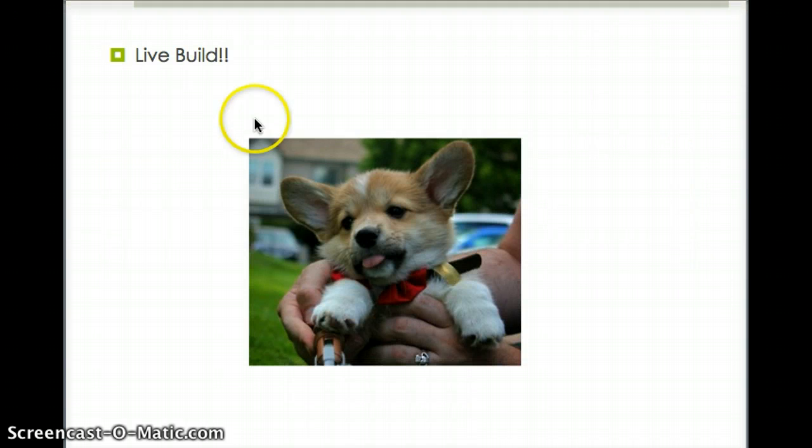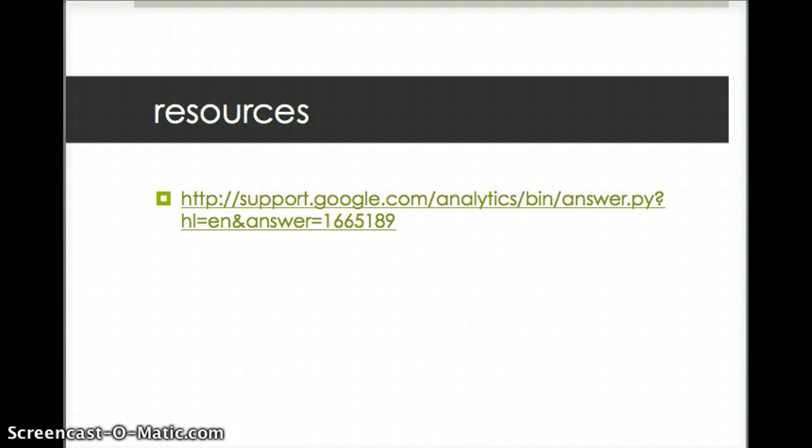So yeah, that was the live walkthrough. So I just wanted to show you guys a resource. This is really just the help section for the Google attribution building tool, and that will give you pretty much everything that I already talked about. Maybe I talked about some more theories behind why you'd use one over another than this does.